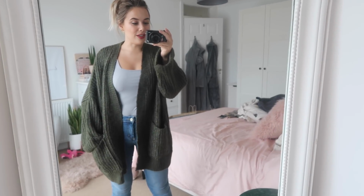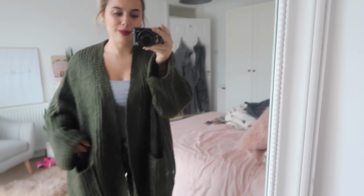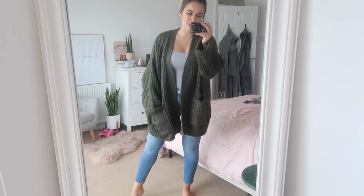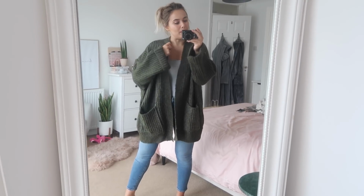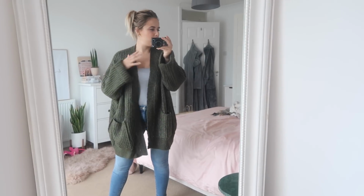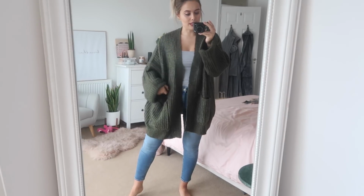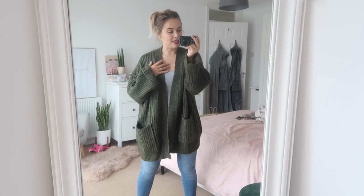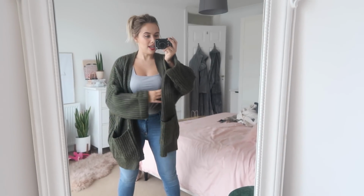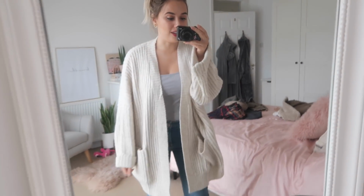I think it's going to be so nice to add a little bit of autumnal colour to my autumn and winter wardrobe. As I said earlier, it's really lovely and soft. I think it's going to work really nicely with black jeans, maybe my black Vans or black boots, and maybe one of the scarves that I've bought in this haul, the neutral one would work quite nicely with this in the winter. And it's quite nice just to throw on over vest tops like these. This is one from ASOS that has a square neck, and I think these cardigans work really, really nicely with them. This is the cream coloured cardigan.